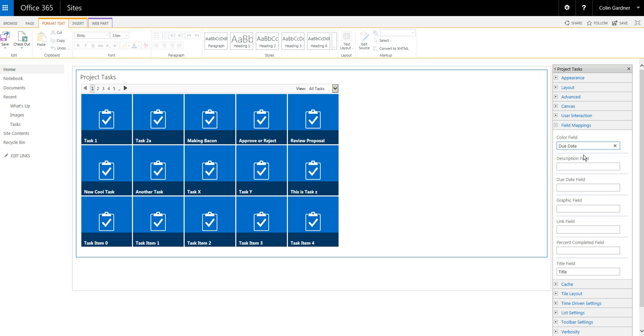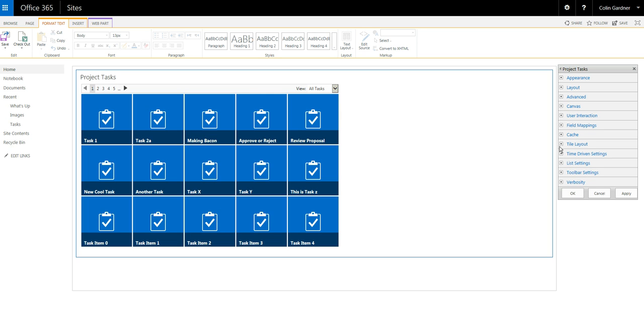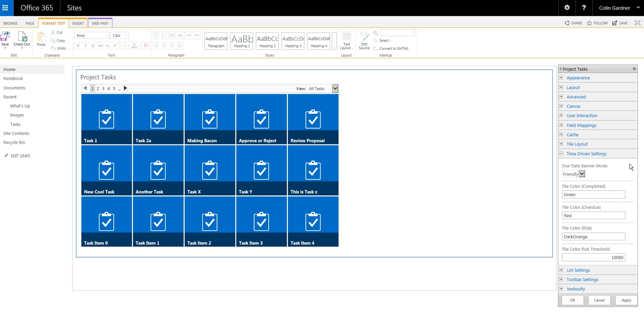Now this is going to be an example of a time-driven configuration. If I go and look in the time-driven settings, what I'm doing here is specifying that I want the task to be colored green when the task is marked as complete, and I want the tile to be colored red when the task is overdue.